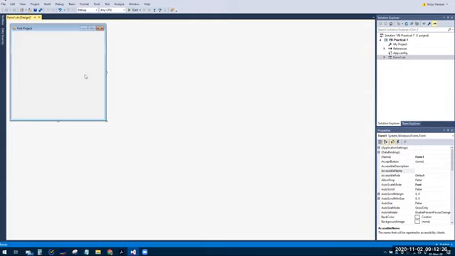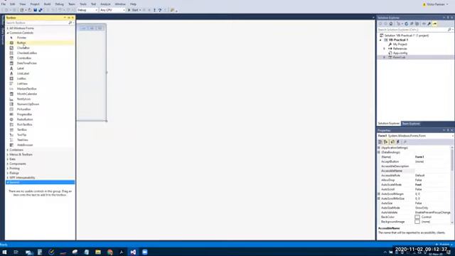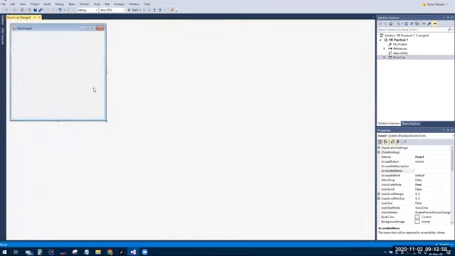Just a quick refresher about what an object is. I believe you have been introduced to that. In this case, you have things like a button, a checkbox, a label, a list box, a picture box, a text box, a radio button, and things like that. These are examples of controls, and they can also be objects, and the objects have properties, and some actions can be performed on them.